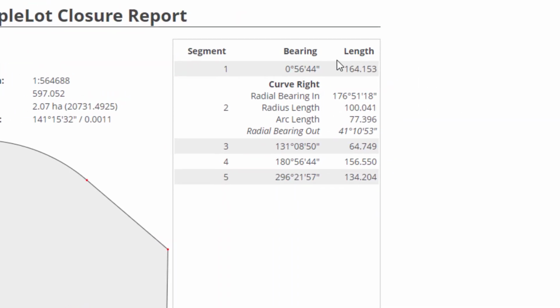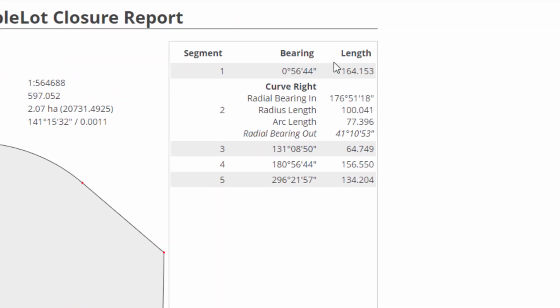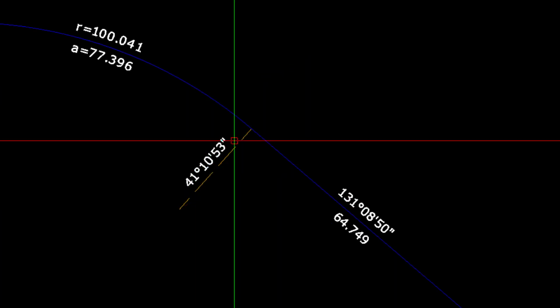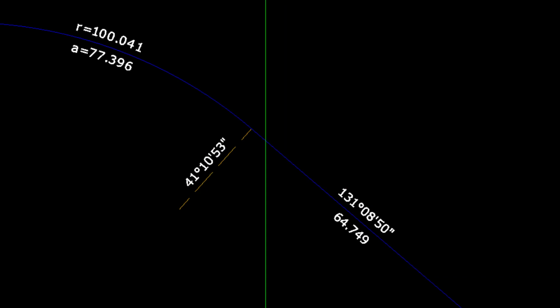On the right, we have a table showing all the segment information that was used to compute this closure. For curves, in this case, the radial bearing out is shown. It's calculated from the radius and the arc length that were provided. You can use that information to double check in your drawing that, yes, those do match.